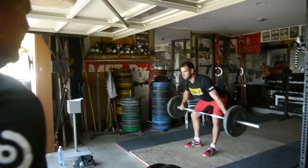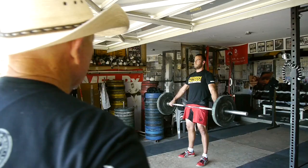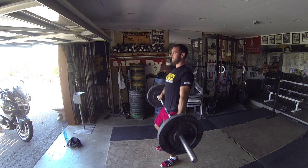All the way up. Keep coming. All the way. There. Now just go ahead and snatch it from this position without going forward. You're just going to do the straight down and up. Let's go ahead and snatch it. Okay, do it again. And remember to keep that bar close to your body. Don't let it fly out. So your legs are going to go straight down and up, and then you shrug your body down.